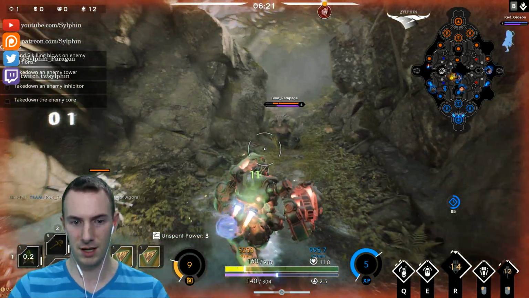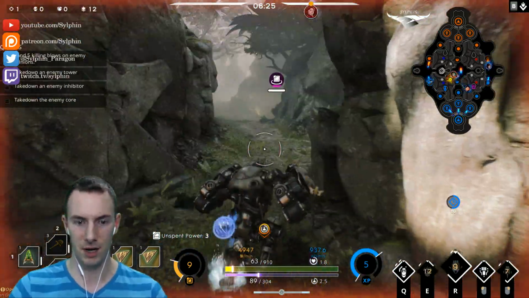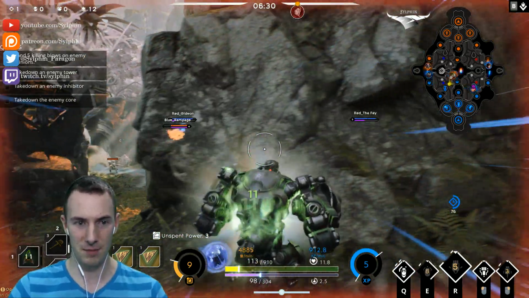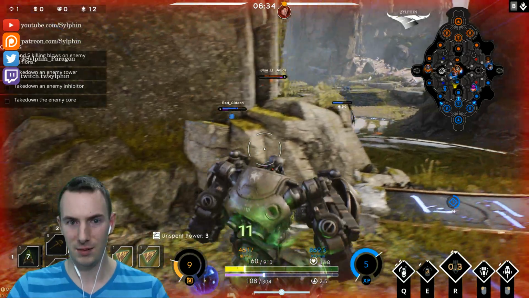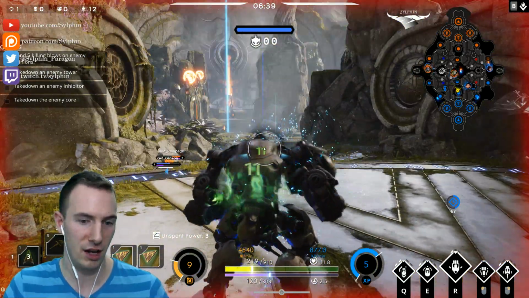My next one is empowered. Oh no. Let's use this to knock him up here. Can I get away? Is that stun enough to escape? Oh, looks like it just barely is. And I'm not able here to use my second Harvester Key. Have to go back for health and mana.